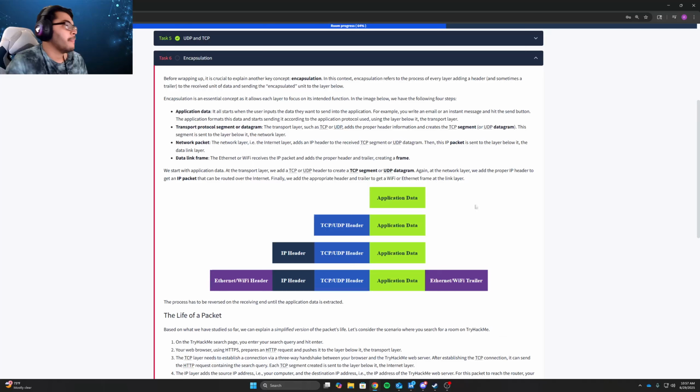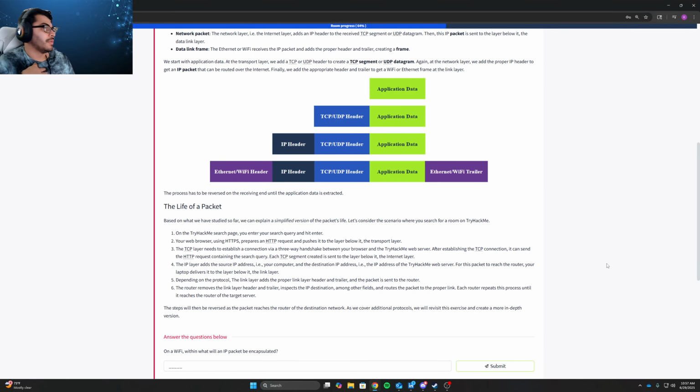Okay, so I guess in the examples that they were using with the mail, the application data would be like the empty box. The TCP or UDP header would be like whatever content you want on it. I guess my analogy isn't working. But the way I see it is, this is the box, and then when you get to here, you get to the actual content that you want. So you put it in a box, and then you give it an address to go to, and then you kind of just send it. But that's how I'm interpreting it.